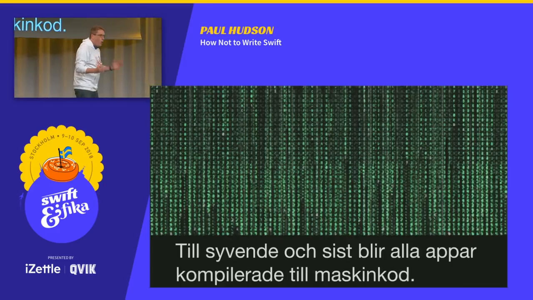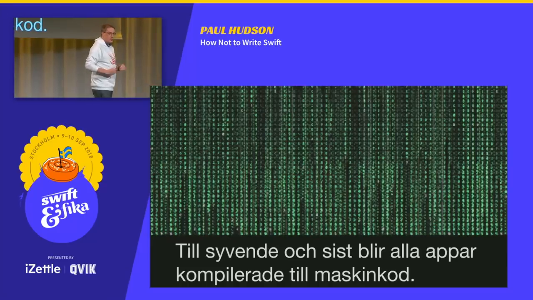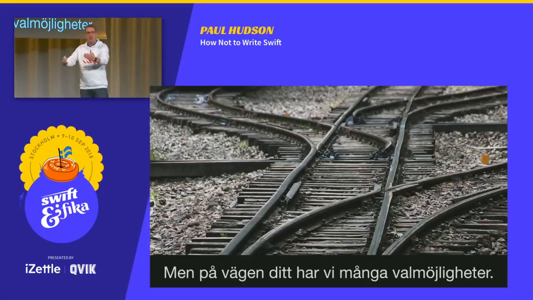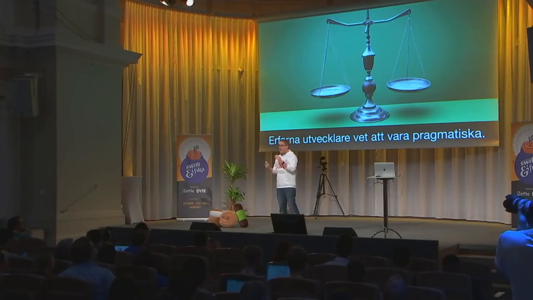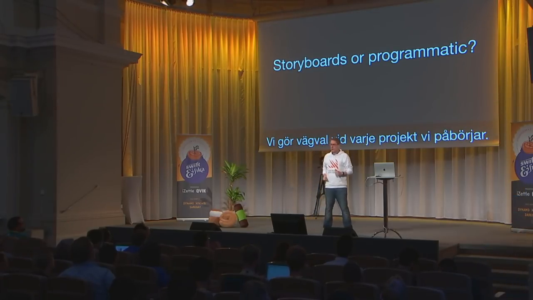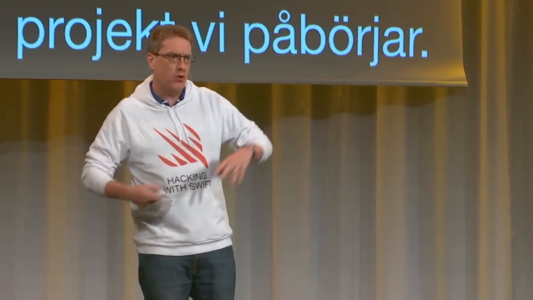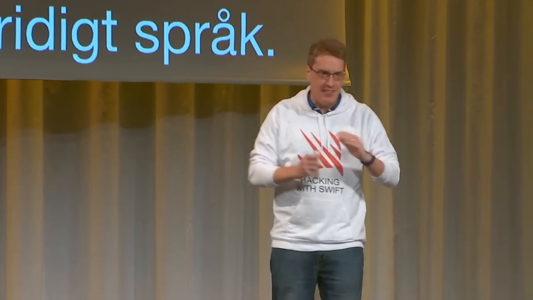Today's plan. You should know that all the code we write in our applications ultimately becomes ones and zeros — ons or offs, trues or false. Machine code. But the actual code we write is far more nuanced. We make many, many choices every day. The mark of a good pragmatic developer is someone who can say, this time this is the right solution, and this time this other solution is better. Every project we start, we make choices like storyboards or programmatic UI, imperative code or functional code, MVC or MVVM or Viper or Clean or whatever the cool kids are using.